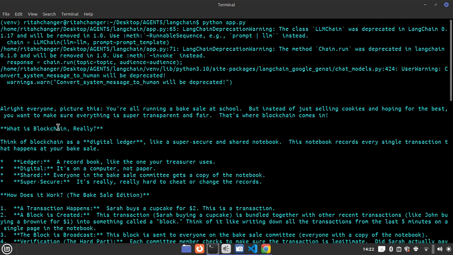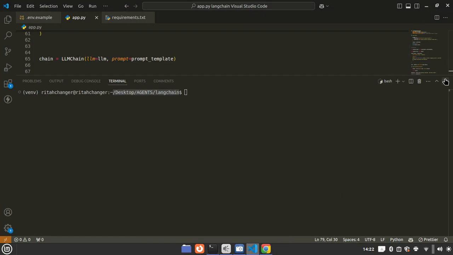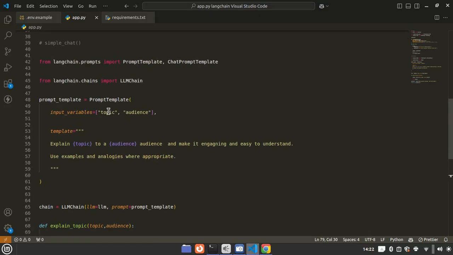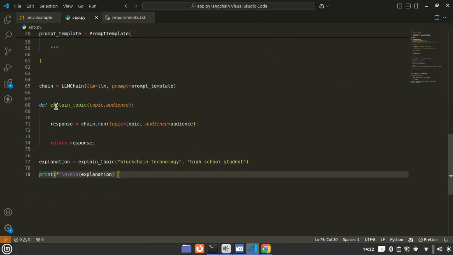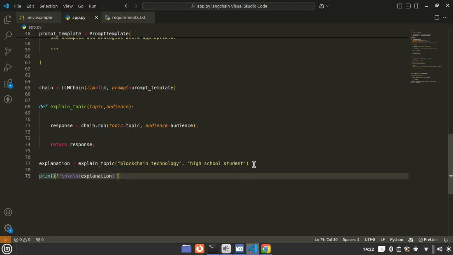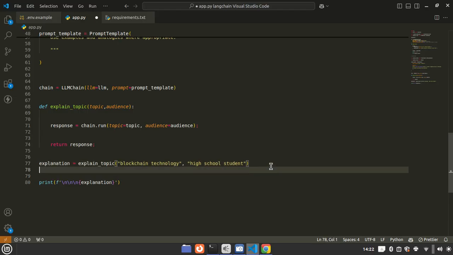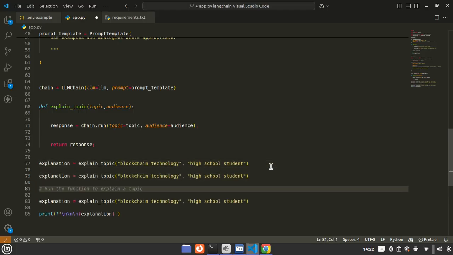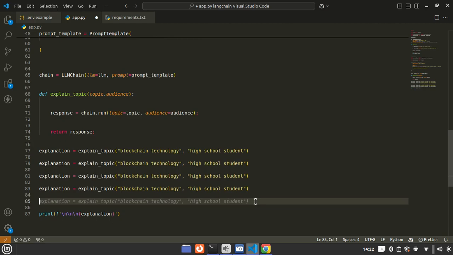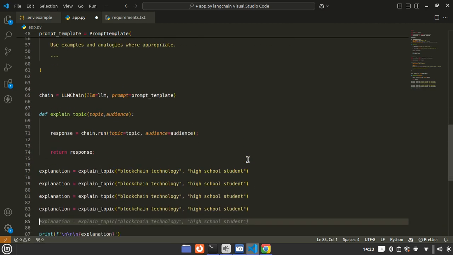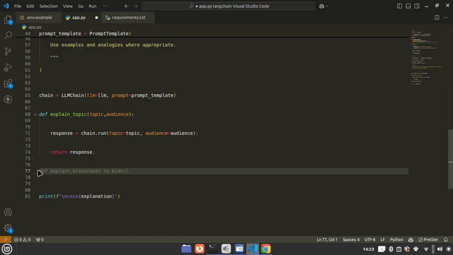So from there now you can see, all right everyone, picture this. You are all running an Excel at high school. So you can see how this one is more important. Now, that is the power of working with the template. We have this template that we have created here, and we have this functionality. So we can just keep on having different functionalities instead of making different prompts. There is a way we can work with this: just having a simple template and making it reusable across the entire system. So I'm going to delete this because there is something very important that we have to go through.